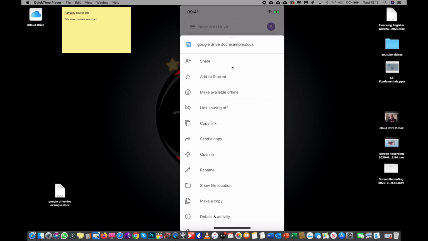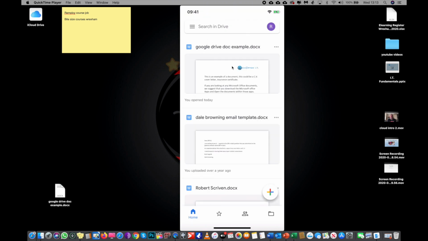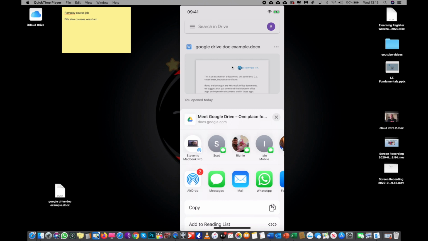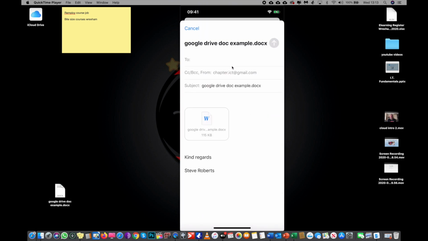If we click on it on an iPhone, this is how it comes up, and we can decide what to do with it. There's the mail app there, and we can actually send it. So if you wanted to send a picture or a CV to a potential employer or anything like that, we could do it that way.